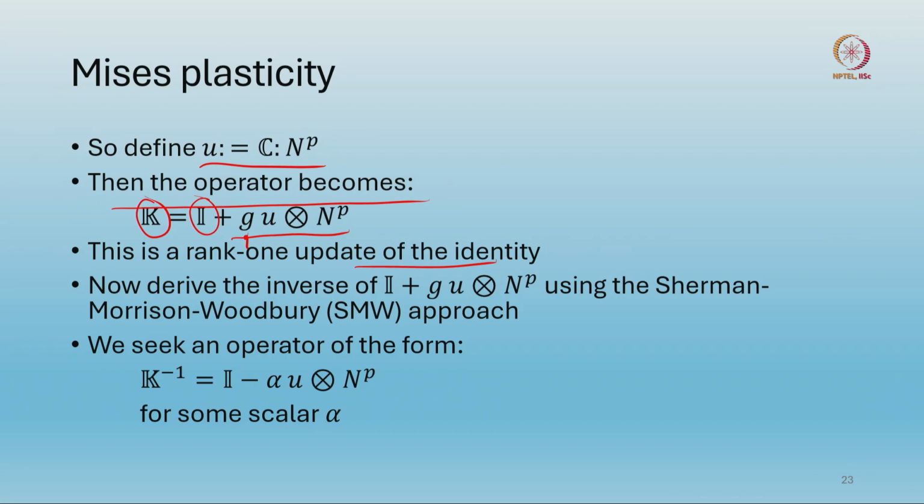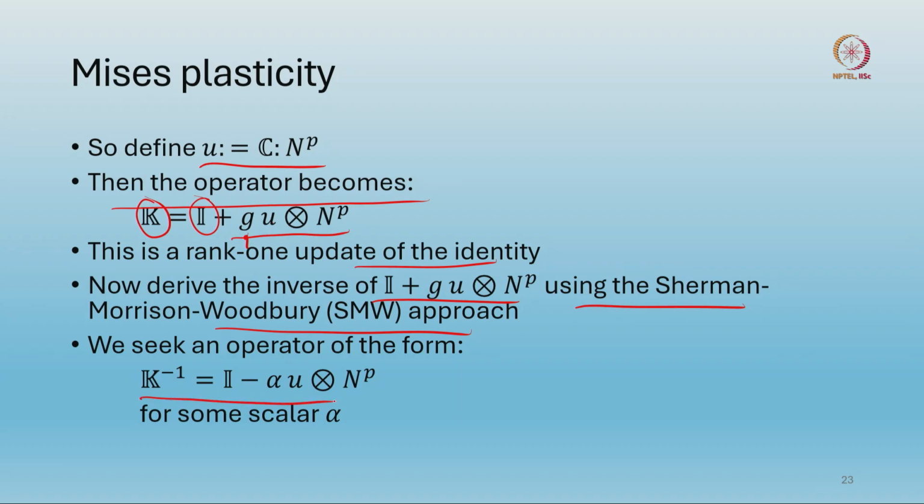So now if you want the inverse of this, okay, then let us write the inverse. I will just explain how the Sherman-Morrison-Woodbury approach works here to get a rank 1 inverse. So let us seek the inverse in the form.